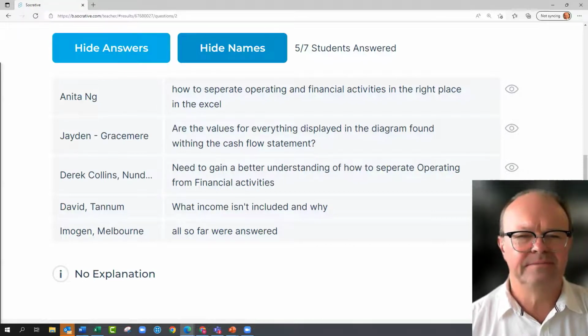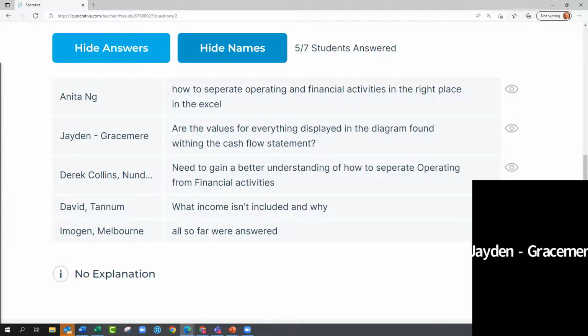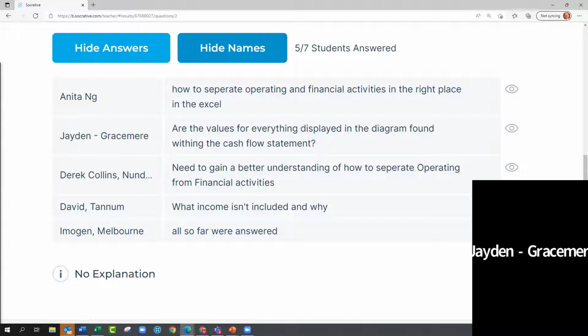Does that help a little bit? You might have another question. That's all right. You have a comment about that? What's your comment? It helps a little bit. I'm looking through my income statement and balance sheet for my company right now to try and see where I can find all these values.